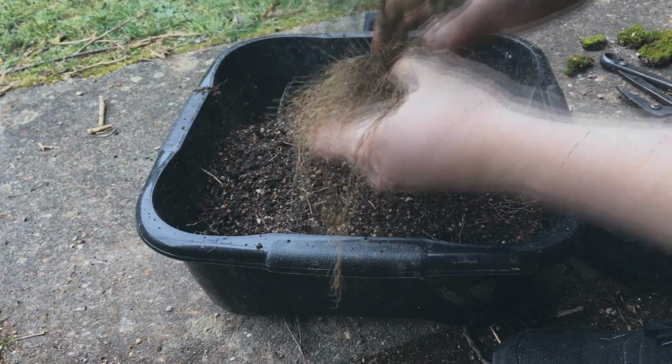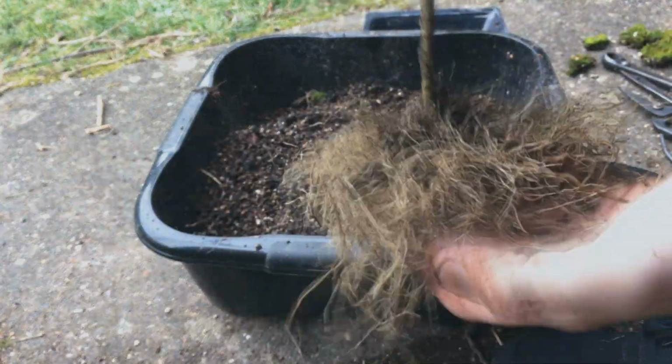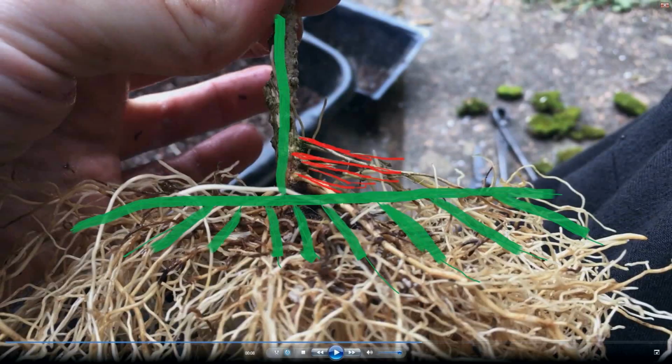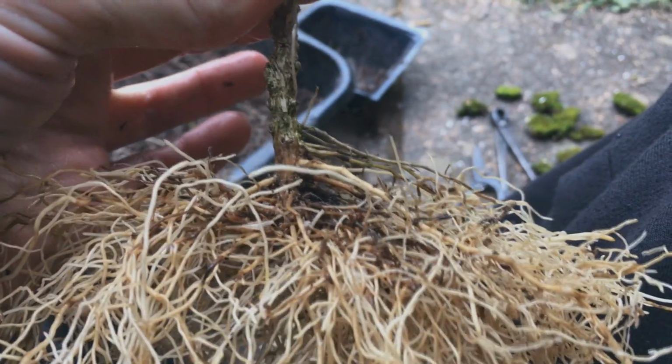This tree had a good example of what a flat root plane should be like. If you look at the right hand side of the trunk, there's a few cheeky high roots going up the side of the trunk. We don't want that. We want them all growing out the same height. We want them all growing out at the bottom. So they have to go.